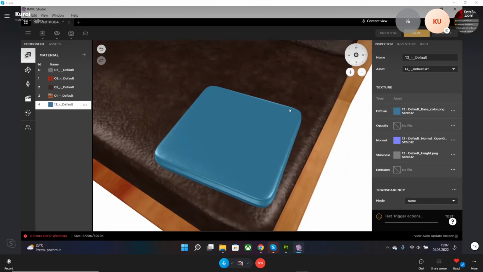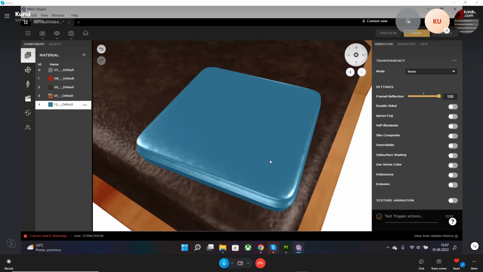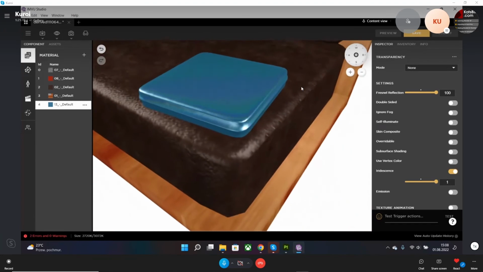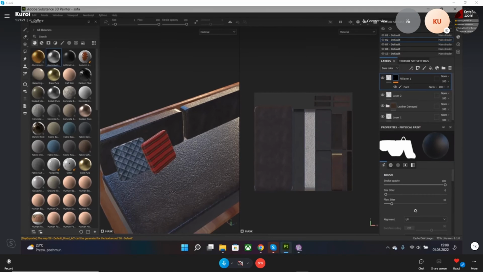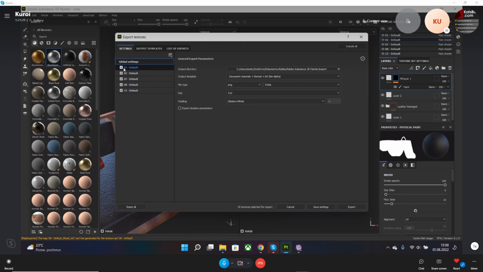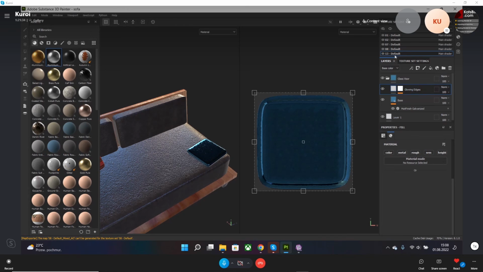All right, so as you can see, of course, we can increase the reflection. Turn on iridescence. Oh, yeah, it doesn't look that bad. Shiny. But let me quickly do something. We don't have time, but I want to showcase something. So, this is the material. Which one is it? It's material 13.